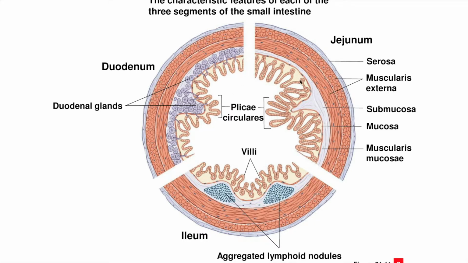And then in the jejunum, you'll have lots of these plicae circularis. Most absorption happens in the jejunum, and then absorption is finished in the ileum, and in the ileum you'll see more of these lymph follicles taking care of any foreign things. That's the MALT.